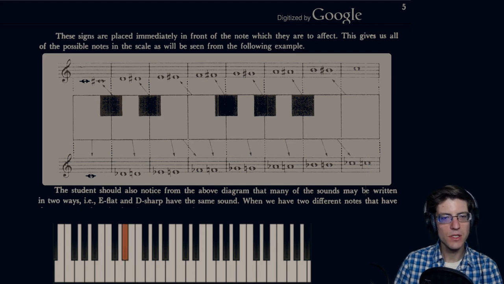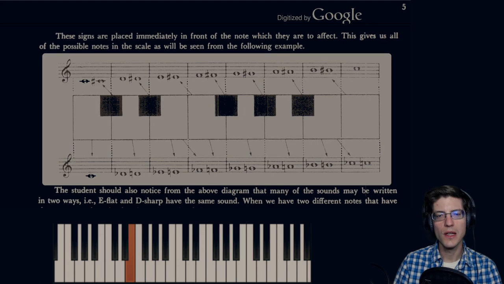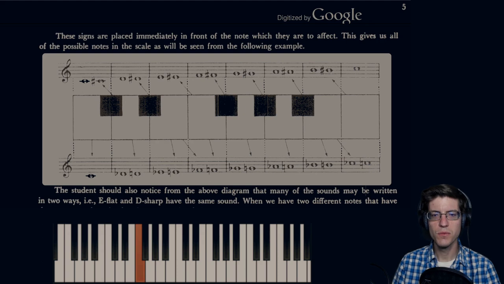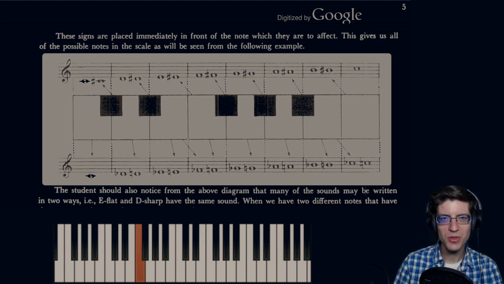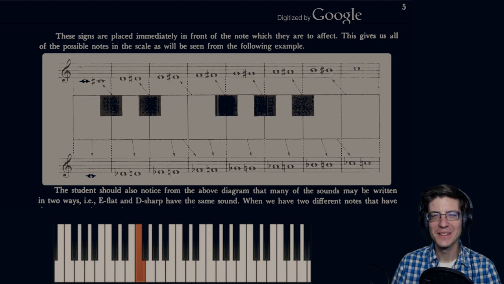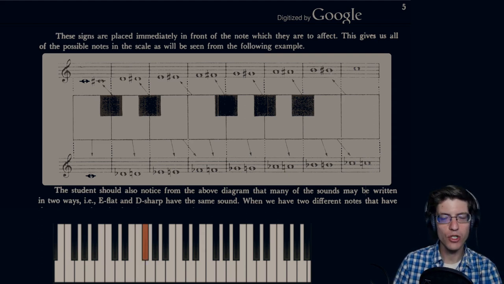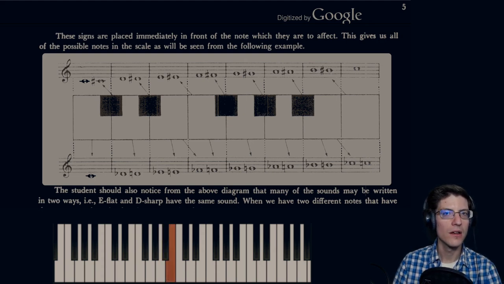And then D sharp is E flat, E. Now E could also be F flat. And an F could be either F natural, or it could be E sharp, or even G double flat. You can see it gets really crazy to think about all the possibilities. I wouldn't try. And then we have F sharp or G flat, G, G sharp or A flat, A sharp or B flat, B or C flat.